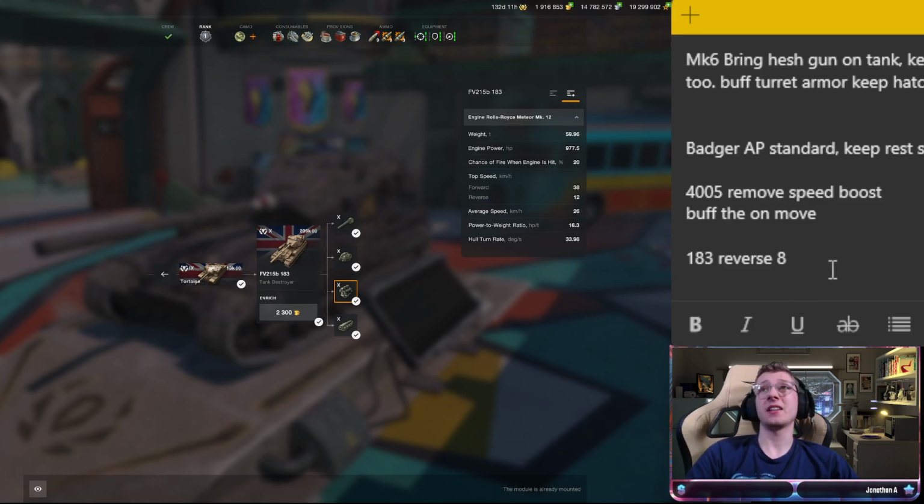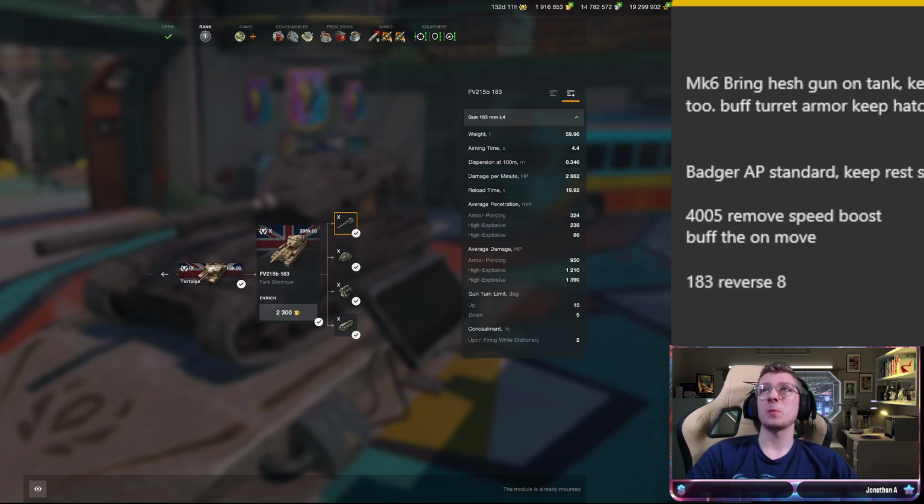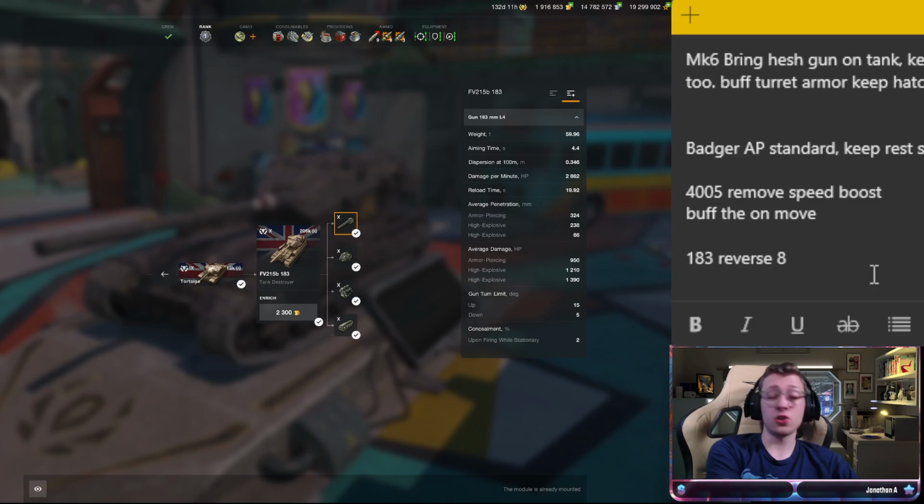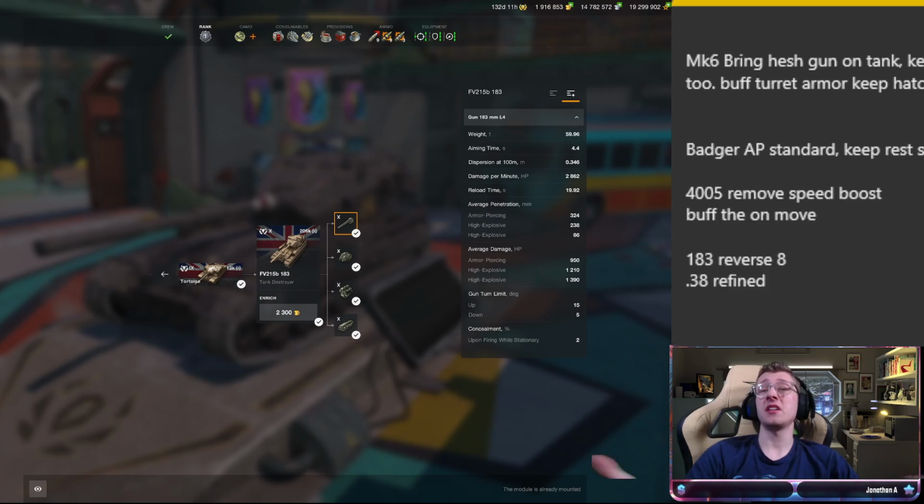The second thing I will say about the 183 is that it's too accurate. With refined gun, it is currently 0.346. And that should not be the case. The vehicle should be about, I'm going to say, 0.38 dispersion with refined. I think that's fair. I don't think it needs any other changes.